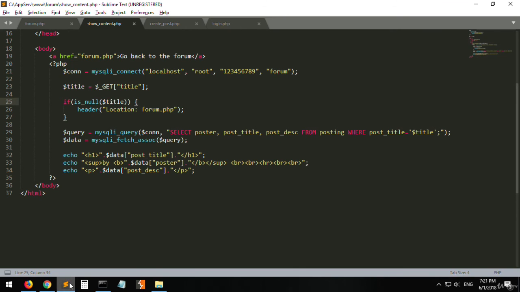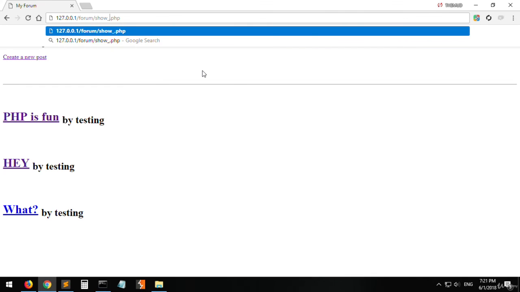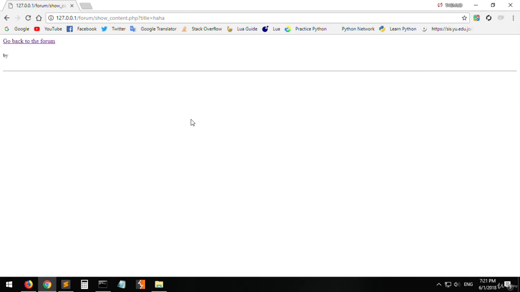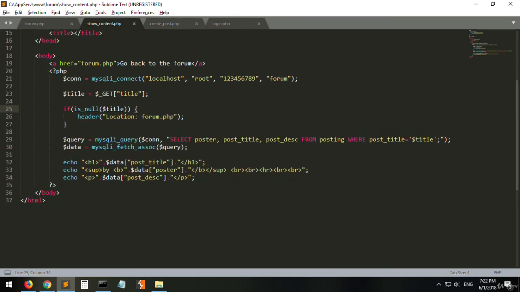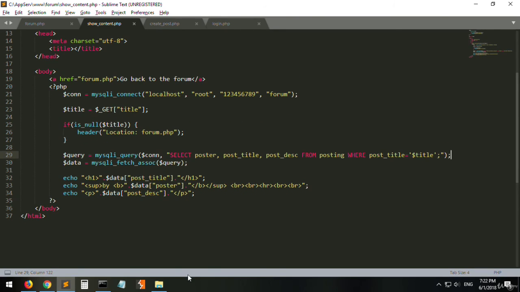One more thing. What if the user put in here an invalid title, something like haha? It gave us the same ugly looking page, and this is prevented by checking if the title is actually in the database.